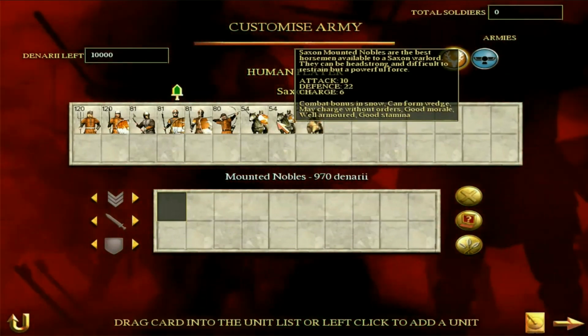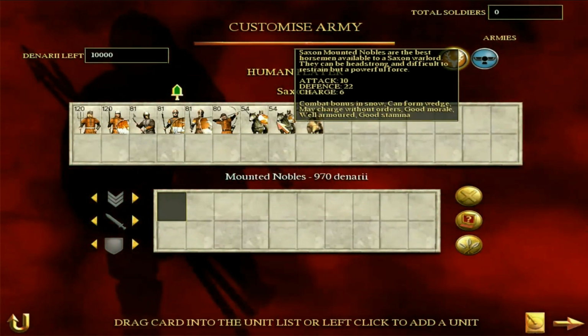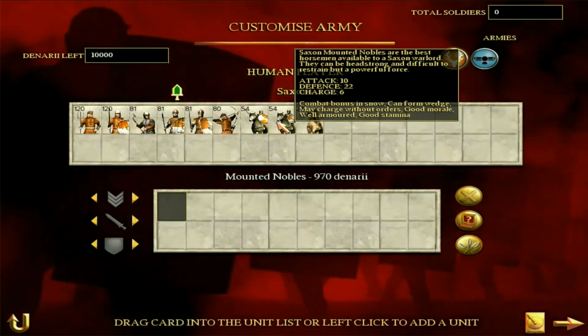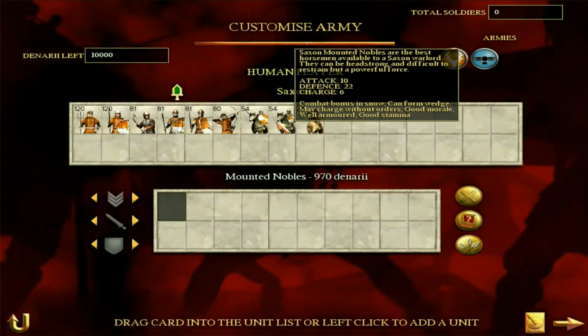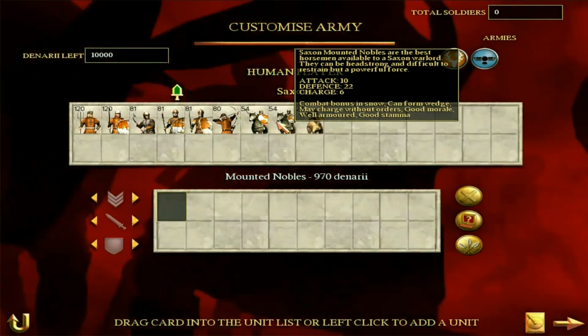And then we move on to mounted nobles, the best horsemen available to a Saxon warlord, so sort of the general's unit equivalent kind of thing. So attack of 10, defense of 22. These guys are better, but then they're going to be better. It's the sort of warlord unit, so you'd expect them to be better, that's for sure. They are sort of heavier cavalry, so they're more likely to survive a longer time in a heavy slugging match like we were talking about.